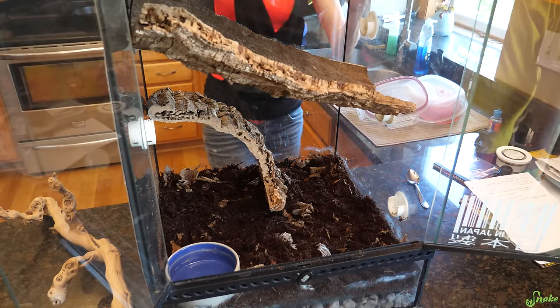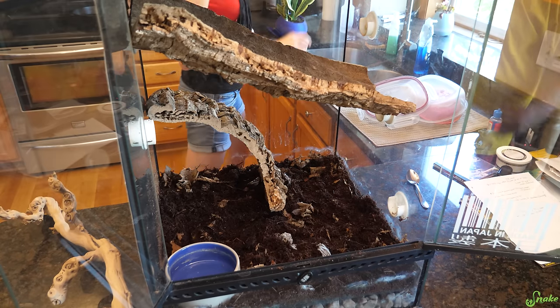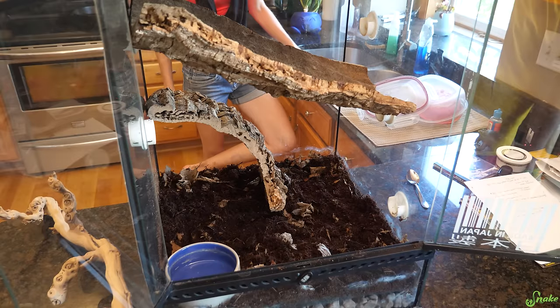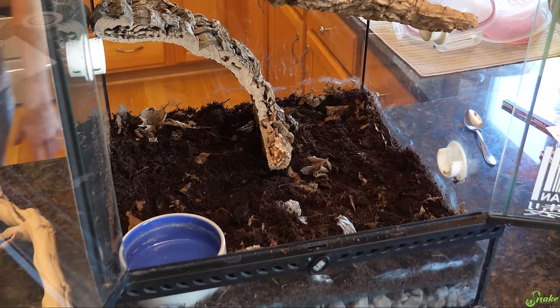I mean, I do want to add a round of cork bark, but we don't have one right now. So while we wait to get one, I think I'll still add a snake plant. That'd be cool in there. Is there enough soil for a snake plant? Can we add more dirt? We could always mix up more dirt. Yeah, let's add more dirt. Hey, guess we're adding more dirt.